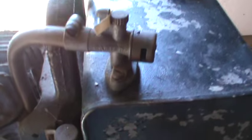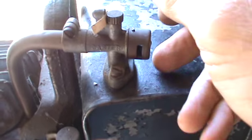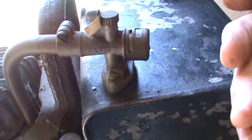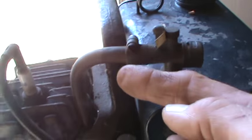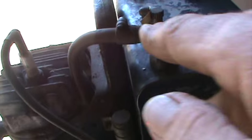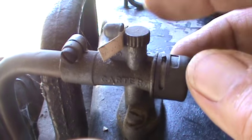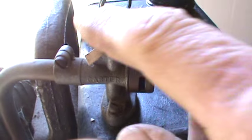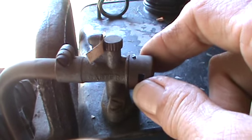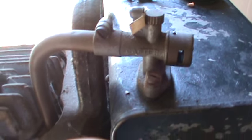That's the carburetor — that's it, that's the entire thing. It works on suction. This is your choke; you just turn that to choke to shut everything off and draw fuel in, and it pulls up and vaporizes the fuel before it ever hits this pipe going down into the engine. That's it — that's the entire carburetor, the whole thing. It's a Carter, and it's that simple. One moving part — just the choke — one moving part to that entire carburetor. Pretty wild, isn't it.